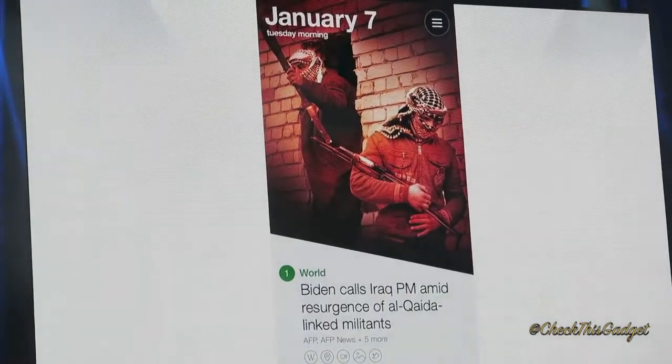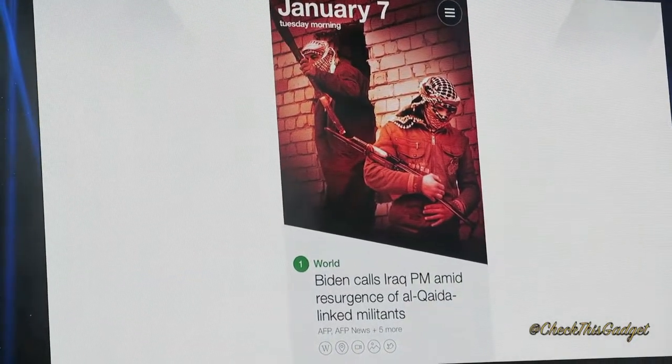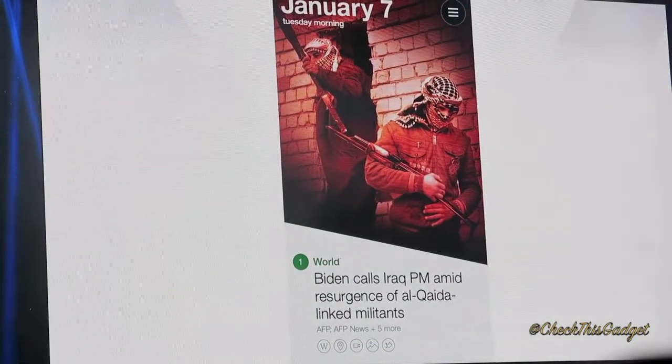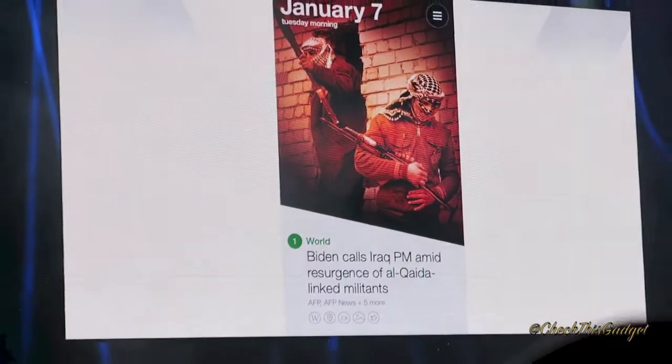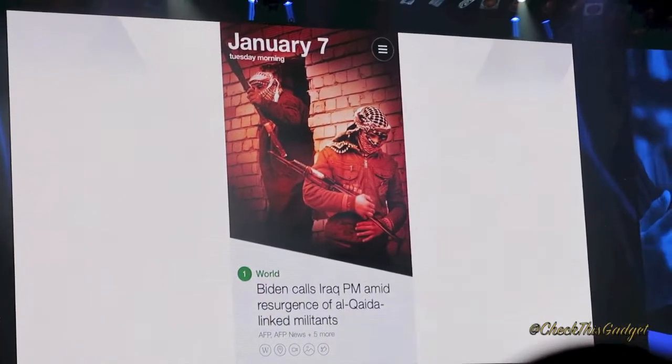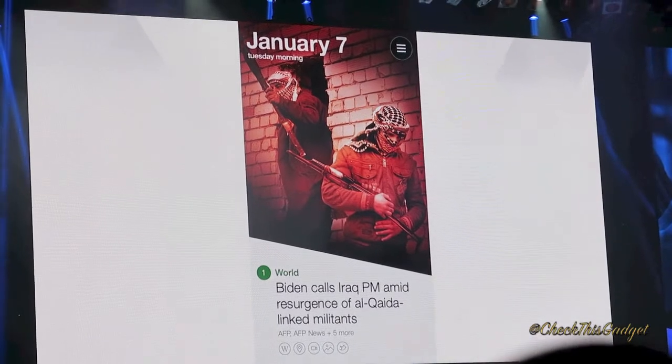So I can load the application. You have a nice loading animation that comes into the morning digest. So this is for today, January 7th. And you can see we have this nice silhouette poster at the top, and every morning and evening digest is accompanied with one of these, and it feels very crisp and modern.